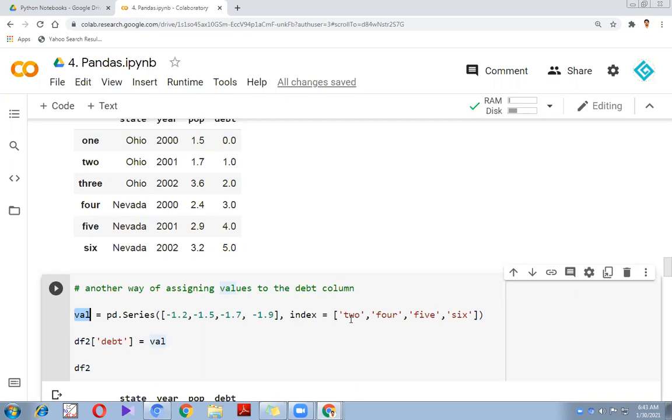Interestingly, the respective indexes will be replaced. The value at index 2 will be replaced by minus 1.2, the value at index 4 by minus 1.5, the value at index 5 by minus 1.7, and the value at index 6 by minus 1.9. So let's see.